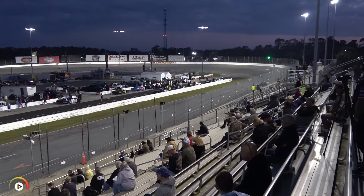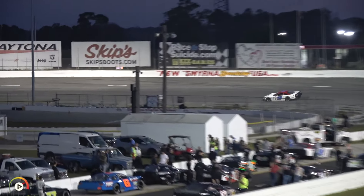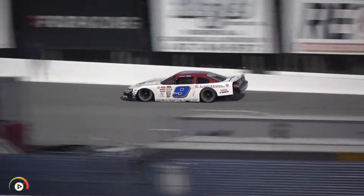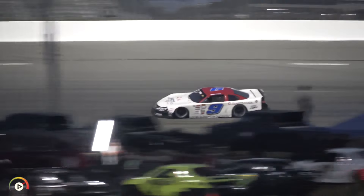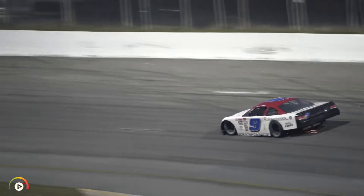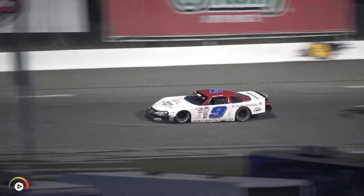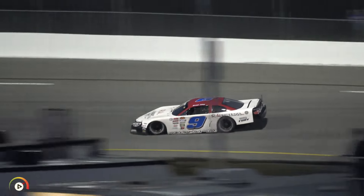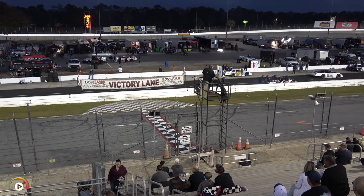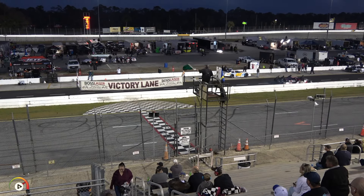Next out to qualify — defending Florida Sun Belt Series champion. It's the RK Edwards Incorporated Bobby Sears Racing number nine for Brad May out of Oviedo, Florida. Brad looking for another red-eye win here tonight. Here comes Brad May to the white flag — looks like an 18.108 on lap number one. Brad May picks up with an 18.043 second lap.